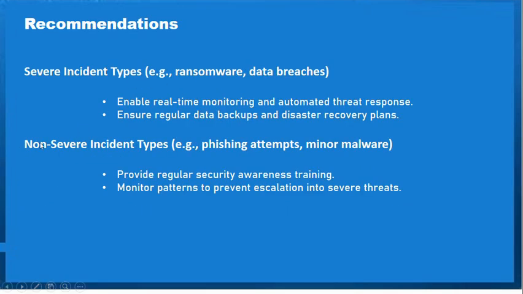For severe incident types, it's very important to do real-time monitoring and automated threat response. And we should ensure regular data backups and also disaster recovery plans because the incident types are severe. And for non-severe incident types, we should provide regular security awareness training and monitor patterns to prevent escalation into severe threats.